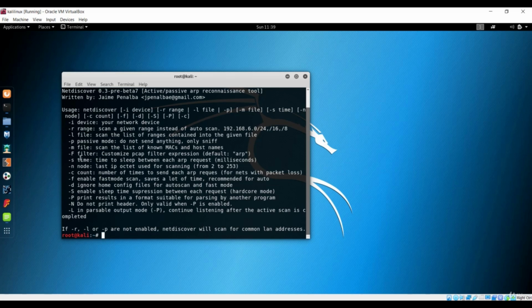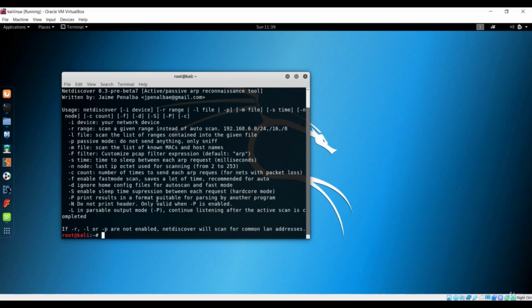After that, we have R for the range, which scans the entire network. If I want to scan this particular network, I have to get the IP config, and then give the range so that the entire range is covered, and any client connected to the network will be discovered by Netdiscover.